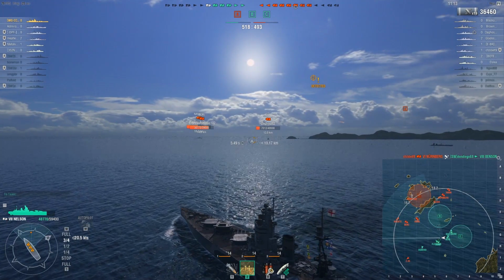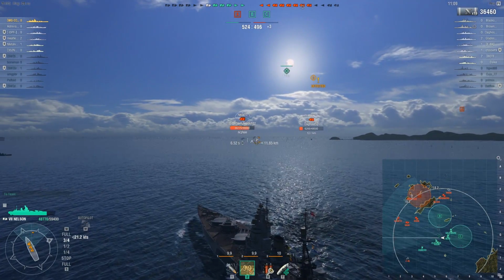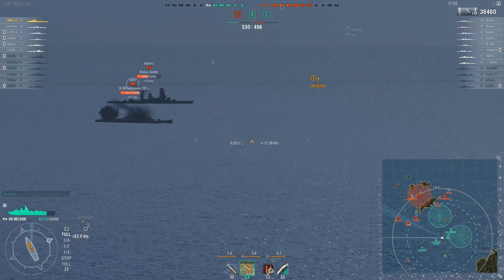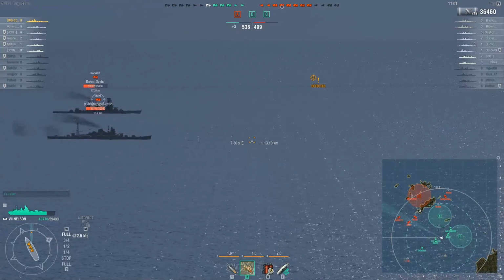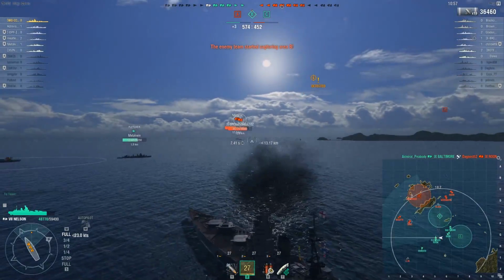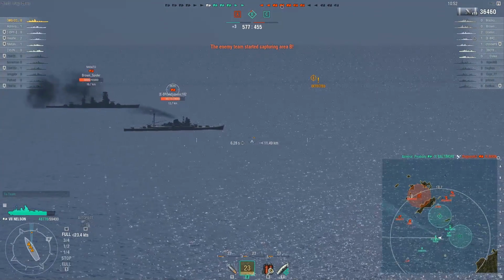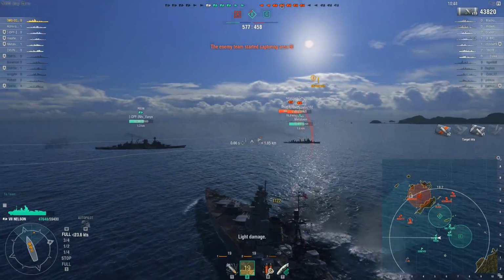And the thing about this ship, which I did not catch on to in the very beginning, that I'm going to tell you right now you need to play this ship as, and from what I'm hearing, the majority of the British line, is a flamethrower. It is an absolute flamethrower. I'm using AP. This entire round, I didn't use HE a single time, and I had a good round here. I had a decent damage round, but had I been using HE, it would have been a lot better.